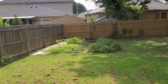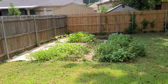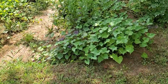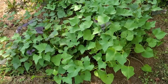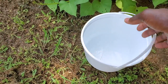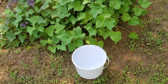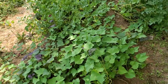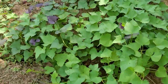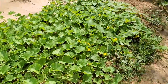Alright y'all, today is June 21st and I think we're finally going to get around to planting some more beans and possibly transplanting these sweet potato slips. Let me set my little bucket down — that's my water. I need to keep the roots of the sweet potato slips hydrated. Before I do any work in this garden, I'm going to go ahead and take this opportunity to show you guys what she's looking like today.